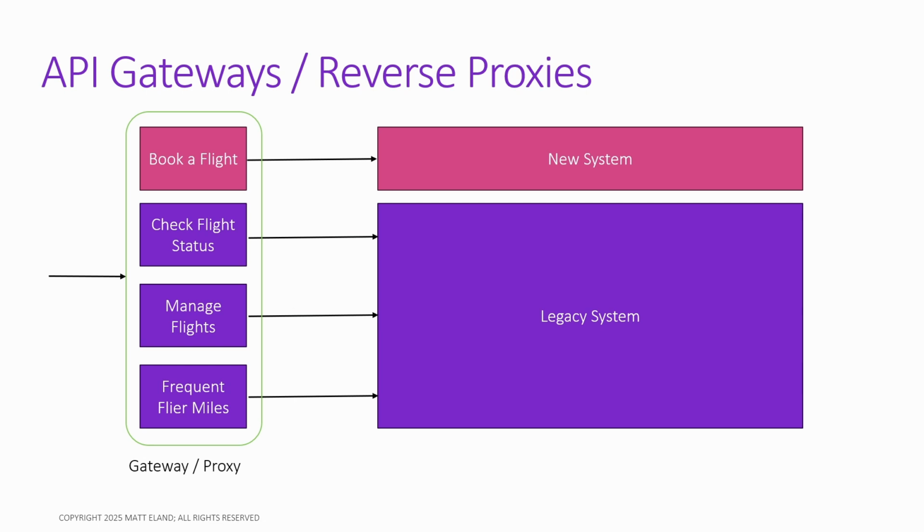Now, this doesn't have to be disruptive to the people already calling your code. There are patterns like API gateways and things like a reverse proxy that help you with this. Basically, your applications are still talking to the same API, but now things get routed differently. So instead of things getting routed to your legacy application, things are now getting routed to the new version or new microservice or whatever it might be. And this API gateway gets you a little bit of resiliency from the issues that you might have. And so as you retire things, as you move things from one service to another, this gives you that flexibility.